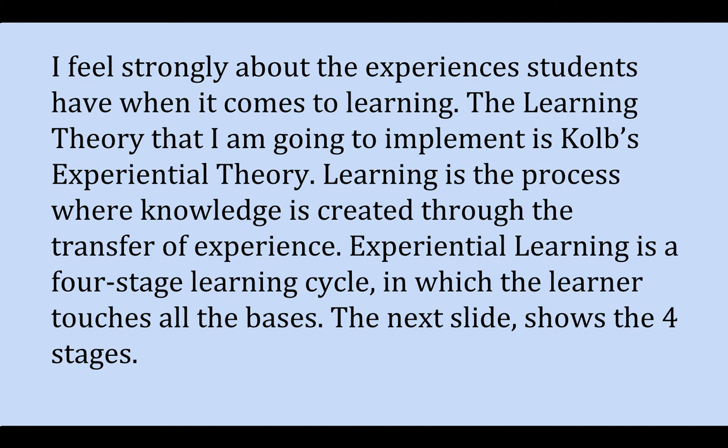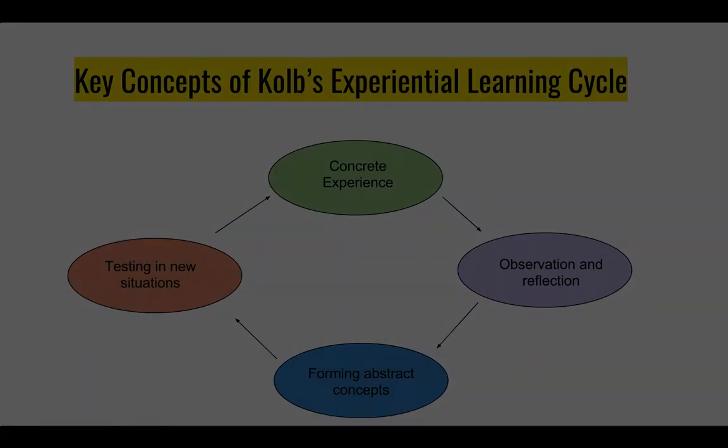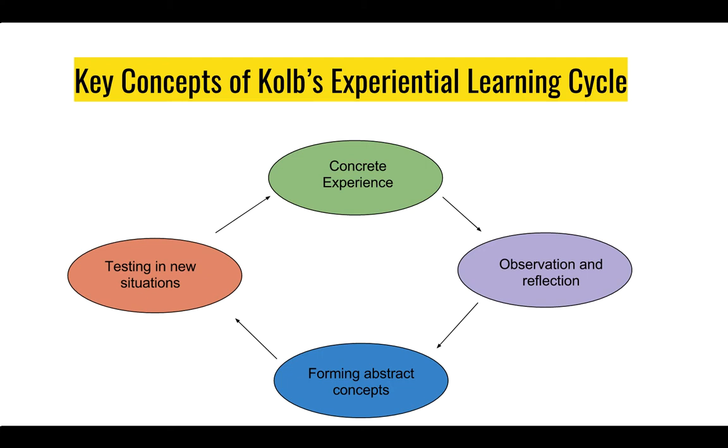I feel strongly about the experiences students have when it comes to learning. The learning theory that I'm going to implement is Kolb's experiential theory. Learning is the process where knowledge is created through the transfer of experience. Experiential learning is a 4-stage learning cycle in which the learner touches all the bases. The next slide shows the 4 stages: concrete experience, observation and reflection, forming abstract concepts, testing in new situations.